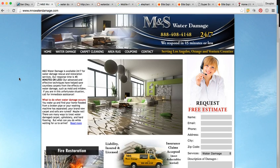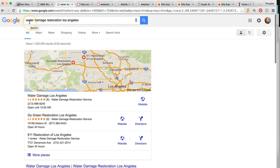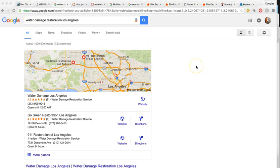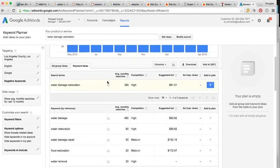Over 90% of the population, when they need a product or service, they're going to use Google. It's the most powerful, popular way to get information from the internet, and 96% of those searchers are going to click on the very first page of Google. So if you're not on page one, you might as well be on page 20. The most common way to find you would be 'Water Damage Restoration Los Angeles.' Water Damage Restoration gets searched in Los Angeles 390 times per month on average, with upwards of 6,000 to 7,000 times per month for related searches.